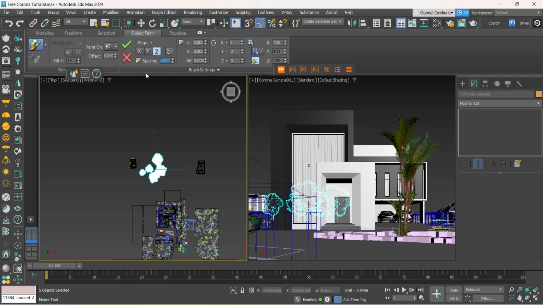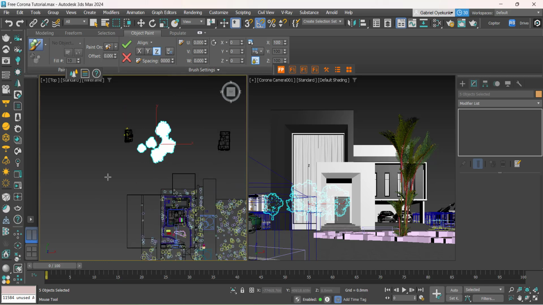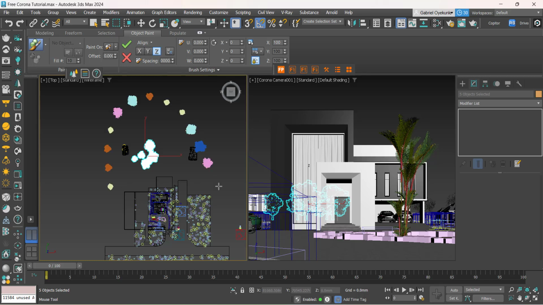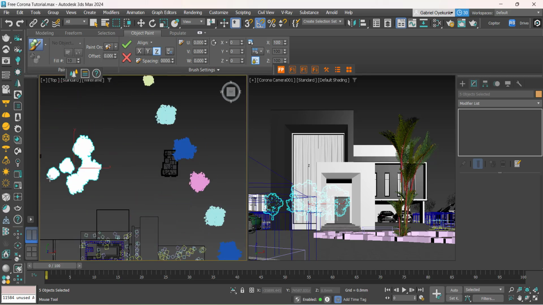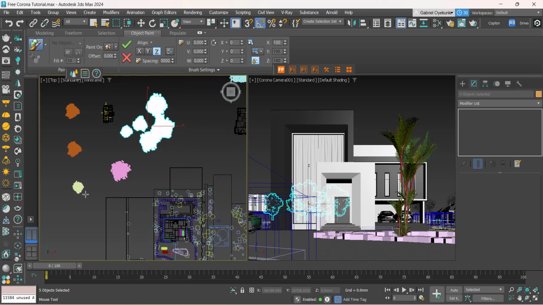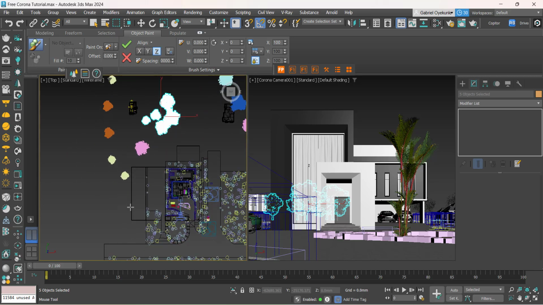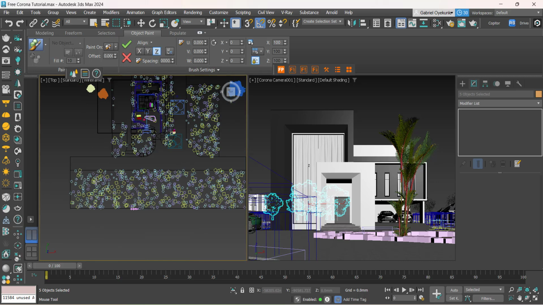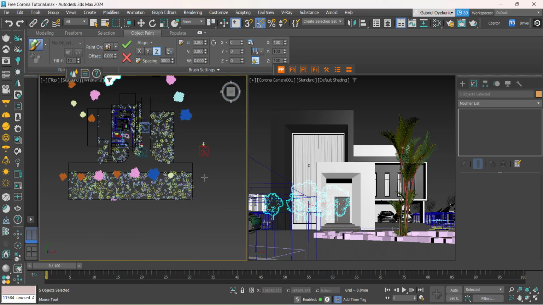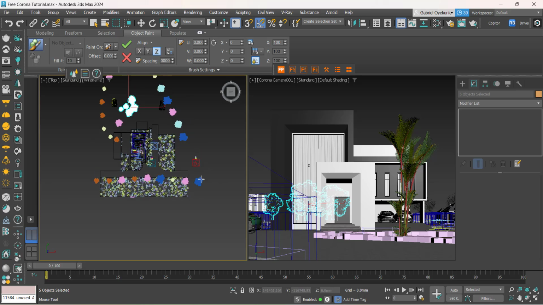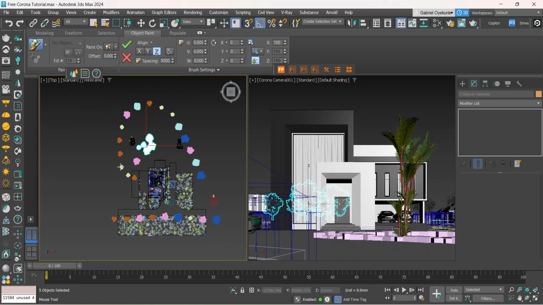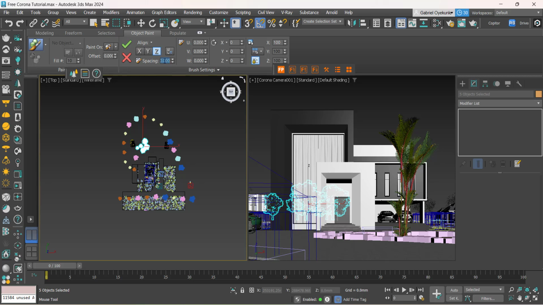So you want to actually increase it. So I'm going to increase it to like 30 meters because the trees are big. And now if I do that, I can quickly, you can see, scatter them all around and place them accordingly, all this area, just to give context to the design. And I think 15 might work instead of 30.